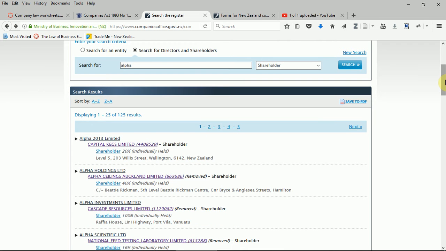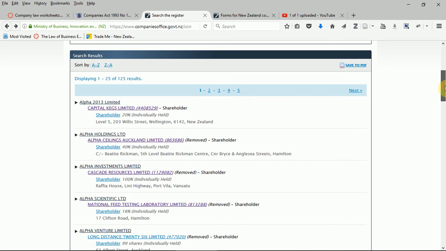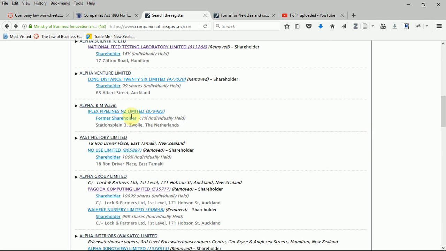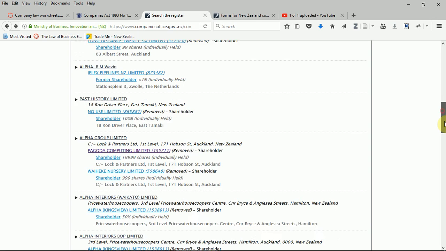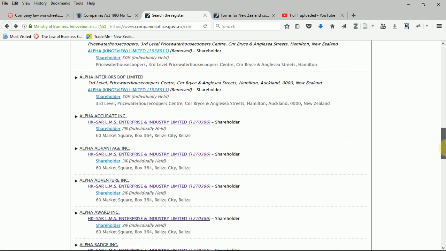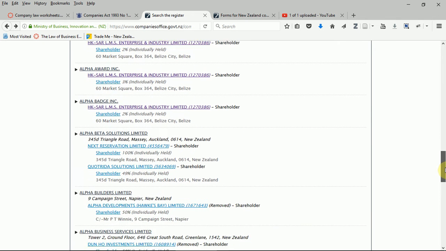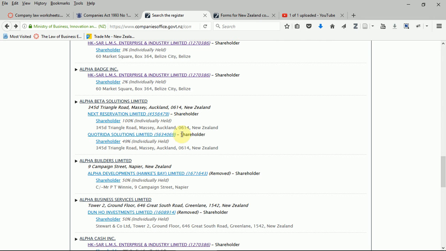Now we could keep going through those companies and potentially check up the company in Vanuatu and see who owns it, depending on the Vanuatu system, which I'm not familiar with. If we look through here, you'll see there's quite a bit of foreign ownership. Hamilton, which is only foreign if you happen to live in Auckland. Otherwise, it's an hour and a half drive down the motorway. The Netherlands, it's one in East Tamaki, that's nice and close. Belize, so Belize is in South America near Guatemala, where Dr. Ropati went. And the rest seems to be New Zealand.